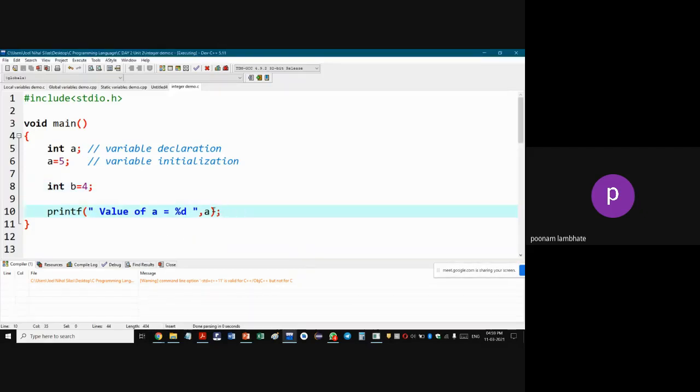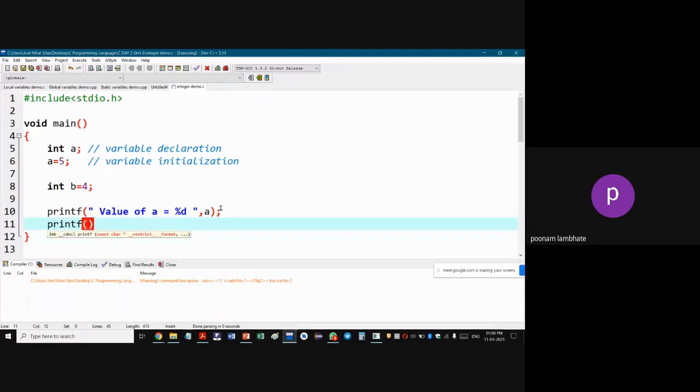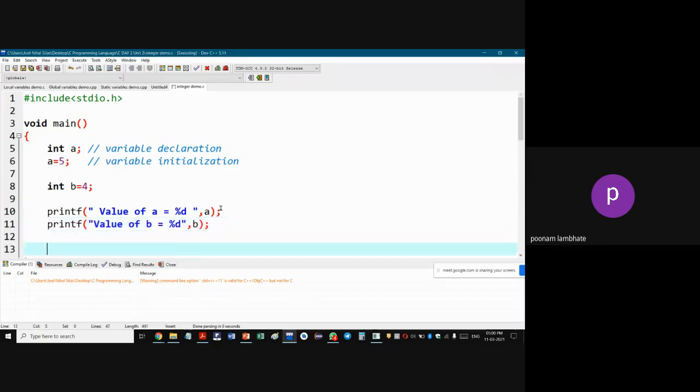Now what you can do is, we'll print value of B. So what we'll write? printf within double quotation, value of B equal to, percentage d. After your quotation, comma, B and semicolon. Now you can also write like this. Suppose you don't want to write any message like value of B equal to.